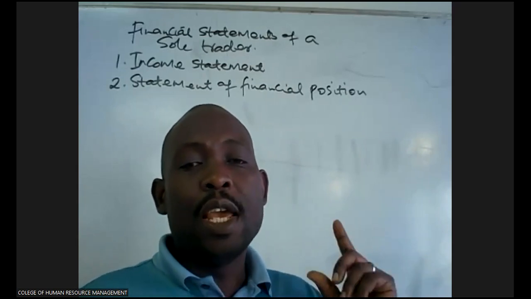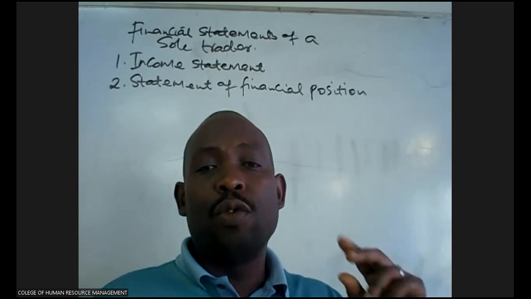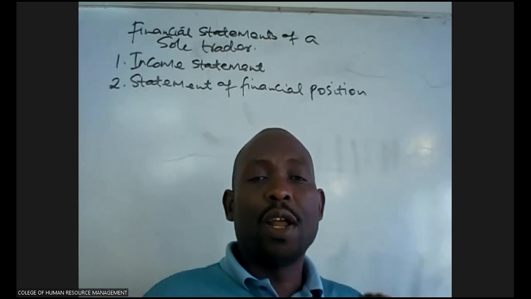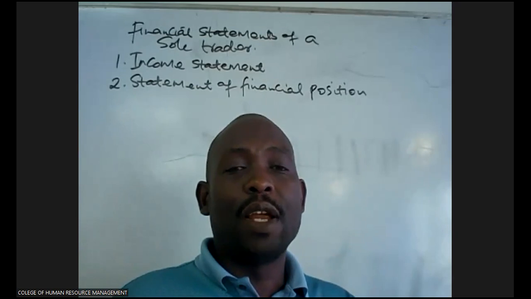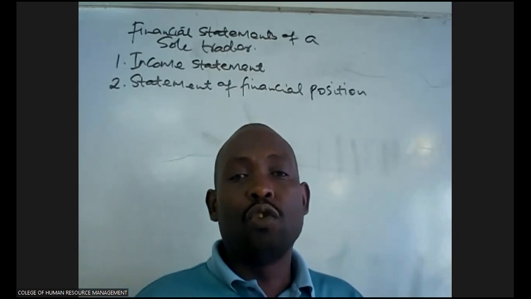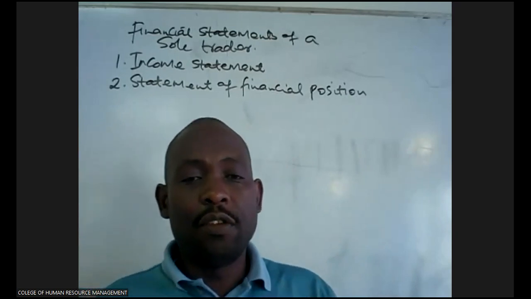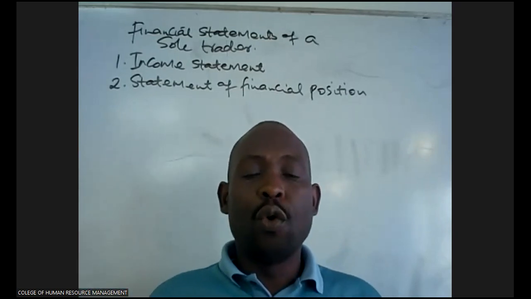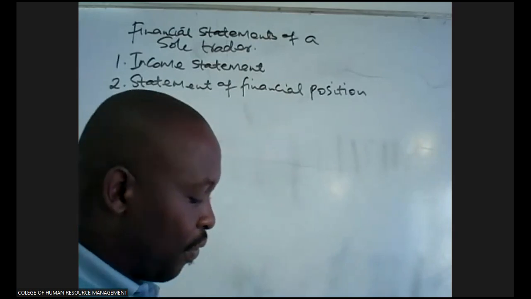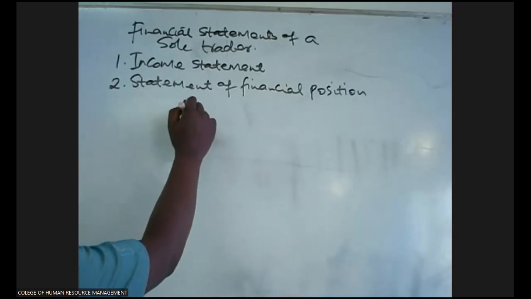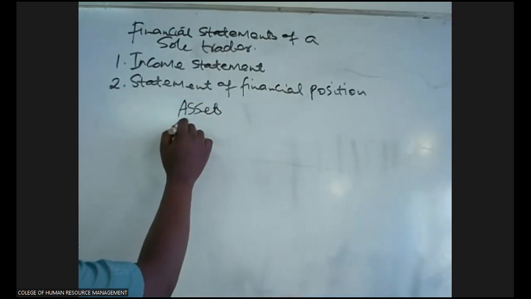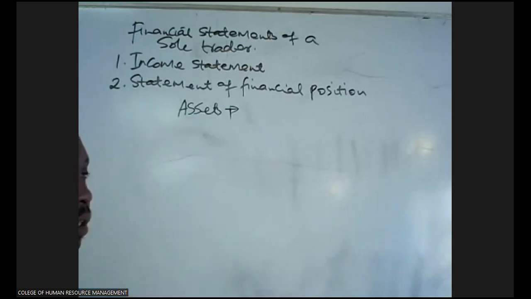Ezra. Here now, I'm going to take you through statement number 2, which is known as the statement of financial position. Sometimes we also refer to it as the balance sheet. In this statement, we want to know the value of assets, capital, assets. First of all, let me deal with it. We know these are the resources that we own.